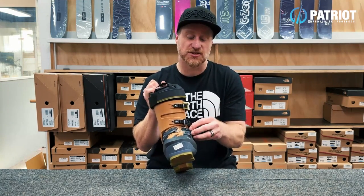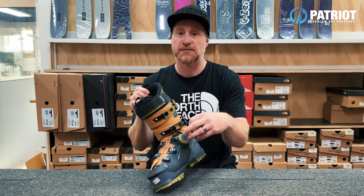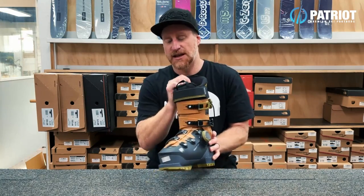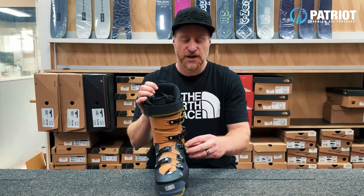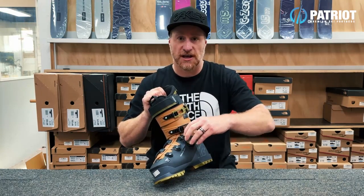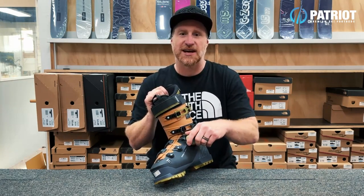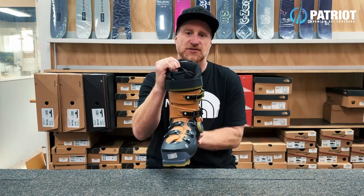As far as durability of the inside itself, it's supposed to be fully metal built on the inside of the cable system, so as far as cranking it, it's going to handle as many turns as you could possibly do - pretty solid for that. The spinner also has a good amount of grippiness with a rubber coating on the outer, which is going to be perfect for when you've got gloves on. One thing to watch long term is that rubber coating getting worn down from use or rubbing up against things.